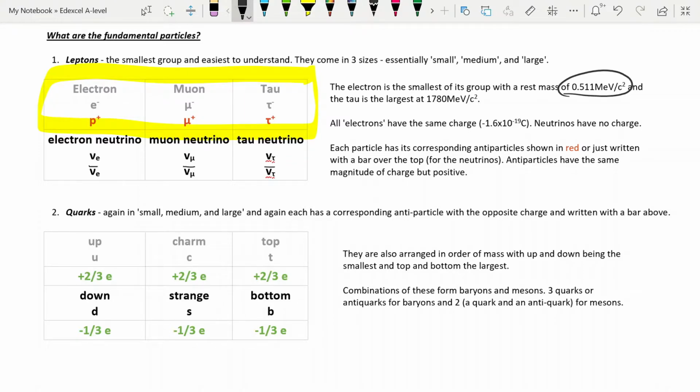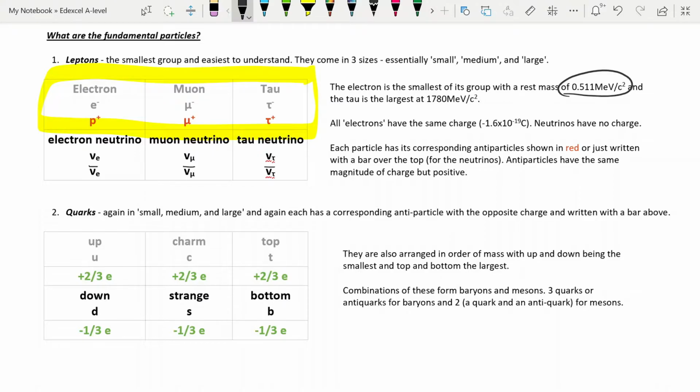Now you should be able to convert these into kilograms. In my previous video I showed some calculations using megaelectronvolts and gigaelectronvolts per c squared. We will do another example of this down at the end of this video so you can see exactly how to convert these, but that just gives you an idea of mass. It's an equivalent energy amount of mass. So you can see electron is 0.511 megaelectronvolts per c squared, and the tau is the biggest at 1780, so it's significantly bigger. They all have the same charge, or electronic charge, that we're familiar with.